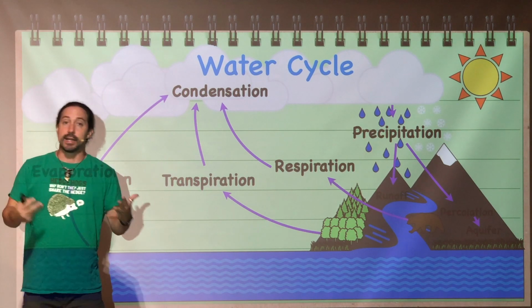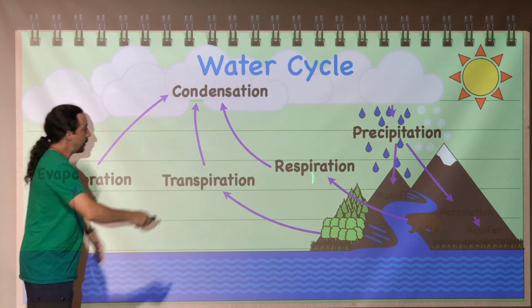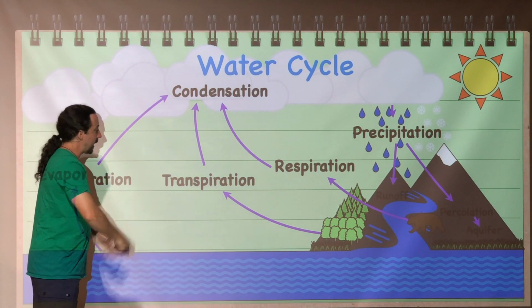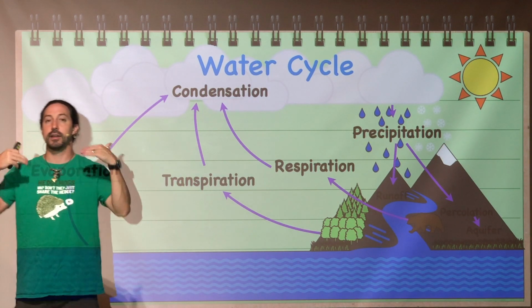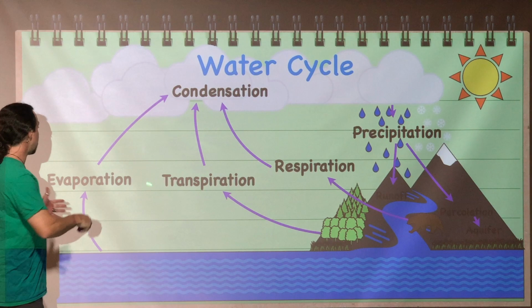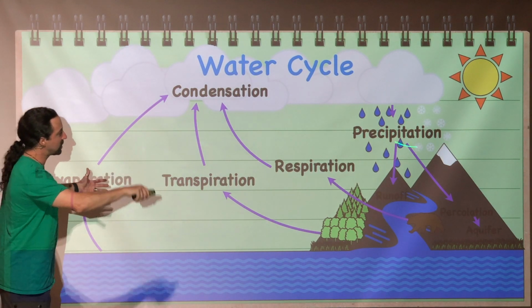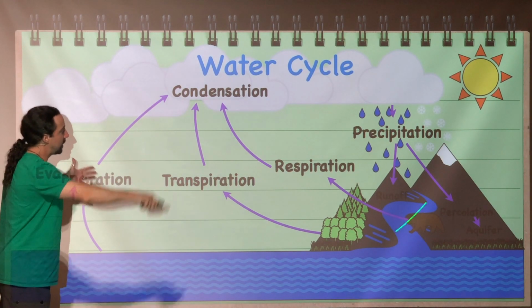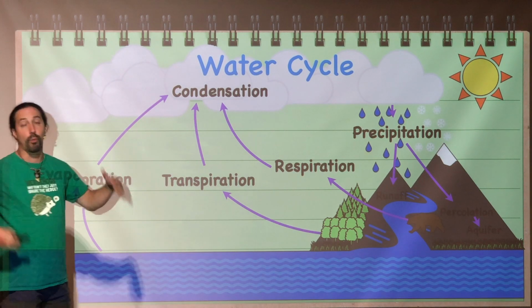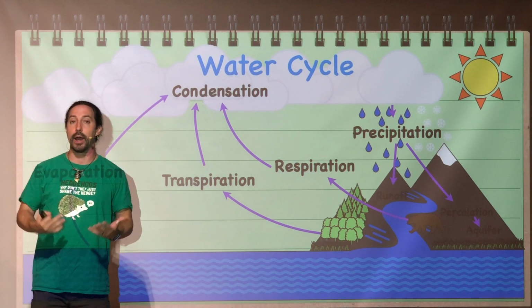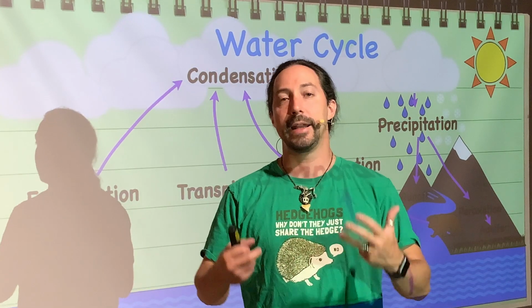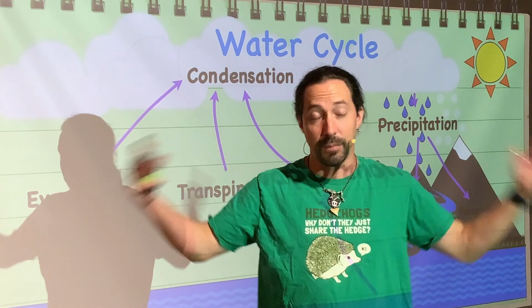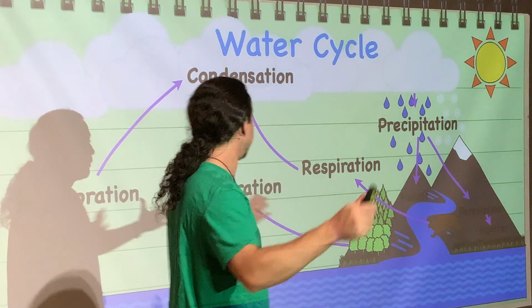One thing to recognize with this cycle is that even if we took animals out, and even if we took plants out, this process would still continuously occur. We would still have evaporation, condensation, precipitation, and it would continuously go in its cycle. The water cycle does not require life. It doesn't require living things. Water can go through its cycle completely abiotically.